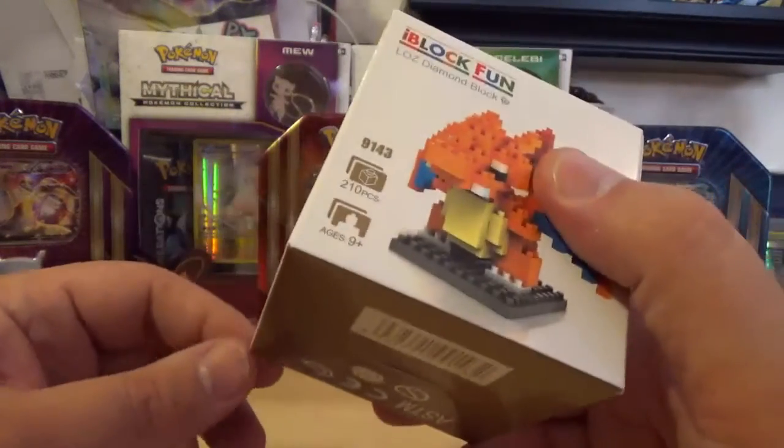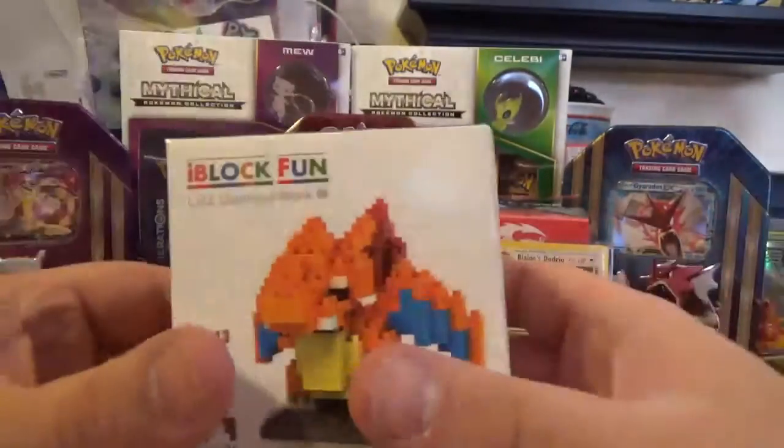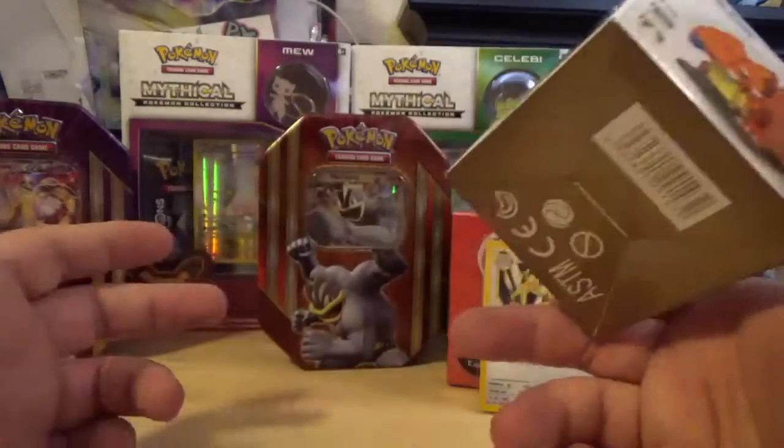April's PokeCrate, which should be Viridian City, if I'm not mistaken. So it might be Team Rocket themed, it may just be Giovanni themed, but we'll find out.